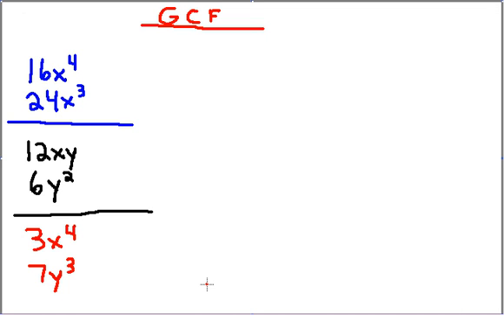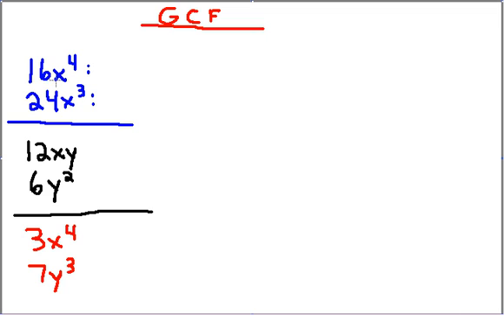Now then, let's go ahead one step further and determine the greatest common factor for two different monomials. Here we have 16x to the fourth, and we have 24x to the third. The question is, what is the greatest common factor for 16x to the fourth and 24x to the third? Well, remember, the first thing you do is find your greatest common factor for the coefficients. This we ought to be able to do in our head.